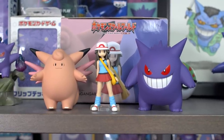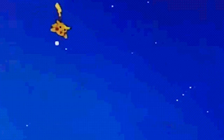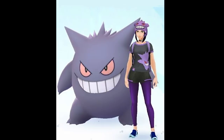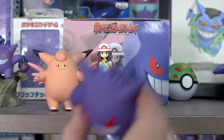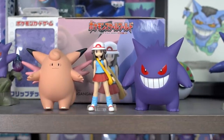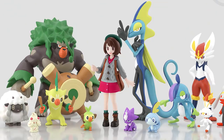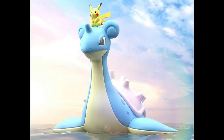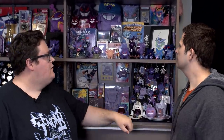This is the Pokemon Scale World collection, and you can see it's with the Clefable again. Who's this person who's the same size as Gengar? Gengar's about four and a half feet tall in the canon. And that's Leaf from the games. These are actually the Pokemon Scale World figures from Bandai — they are 1/20th scale figures, meaning everything in the set is scaled proportional across the entire series. Usually with figures and plushes the sizes are all over the place, but these are more exact. So Pikachu would be really tiny in the series, but Lapras is huge. Both Leaf and Gengar come in the set — it's a mail order thing Bandai did in Japan.